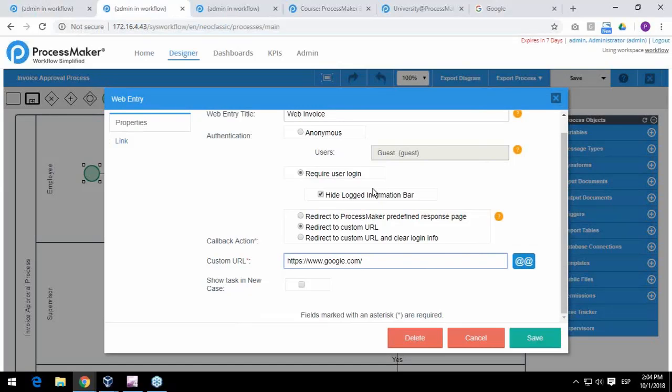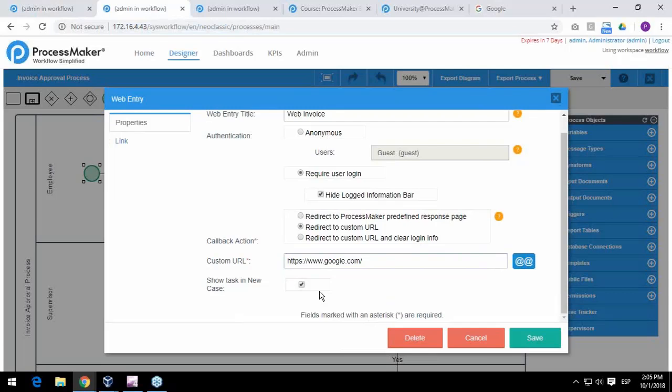Okay, so that's the callback. You have many different callbacks, and then this button is going to show me the case, because when I open with web entry, the point is that you're not going to see that case in the web entry unless it's routed to the next user. So this is show task in new case.